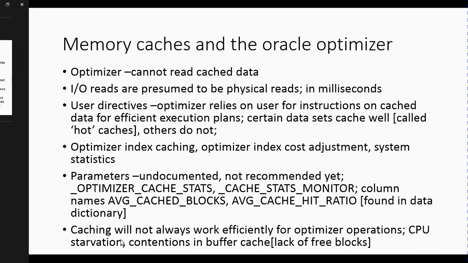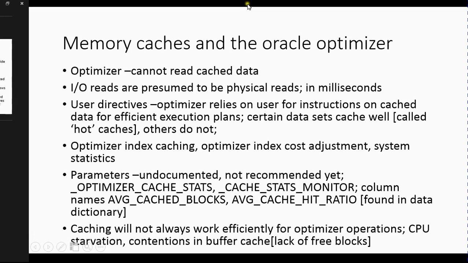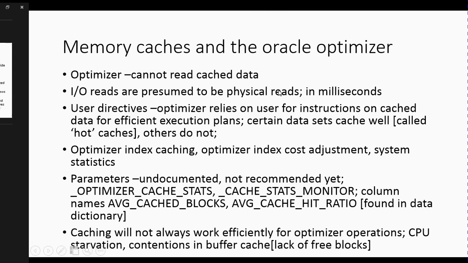So you want to give latitude to the CPUs or the number of blocks. Allow some sort of free flow to the read and write operations inside the Oracle software, and don't have those resources associated with a particular type of operation, in this case the caching operation. So be mindful of those two side effects of caching your data into memory.